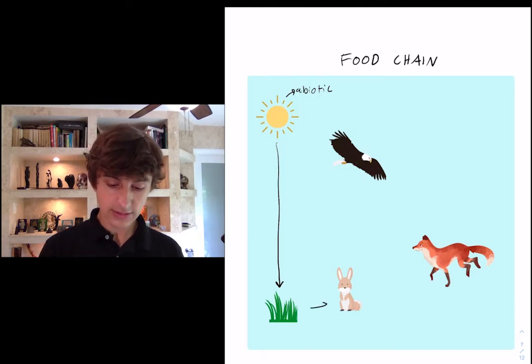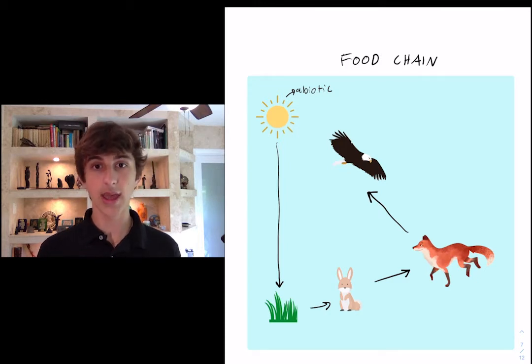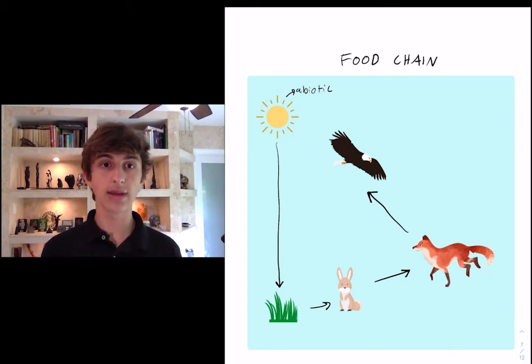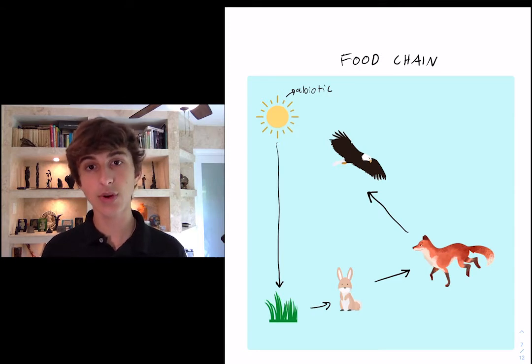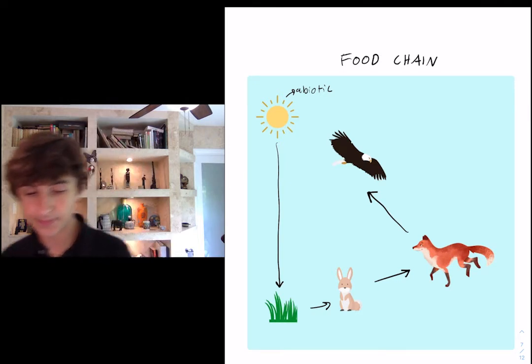So food chains and ecosystems are in very delicate balances, and it's important to keep those balances straight. And that's why sometimes when humans hunt too much or bring a new species somewhere, we can ruin an ecosystem like that. But we will talk more about adaptation and how ecosystems will change in the next lesson.